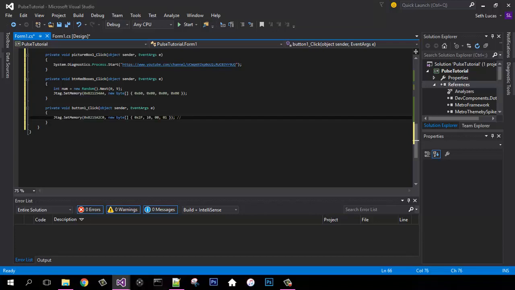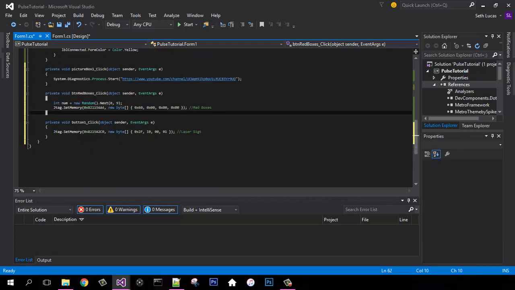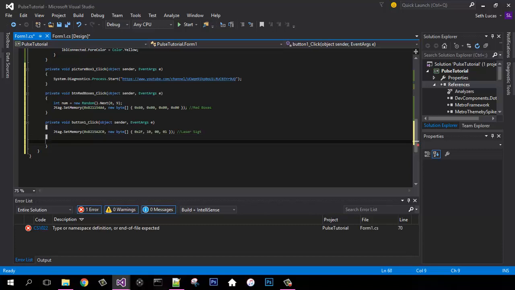So we're just going to leave comments on these. Laser sight, my bad. And then this one is red boxes. Leaving comments like these will make it a lot easier to work with. So, make sure you have 3 solution steps at the end. Just another ending one. Oh, I'm sorry, I already have that default one.